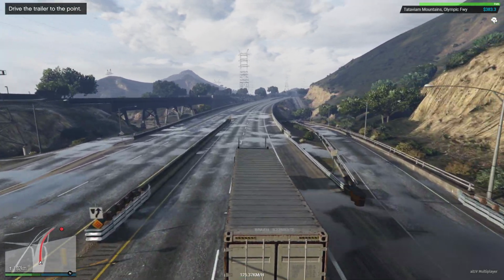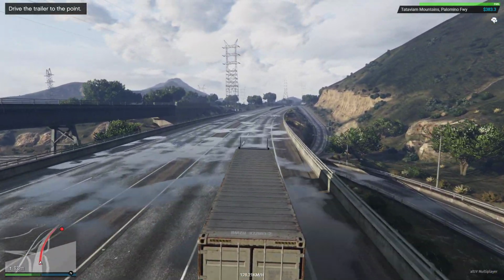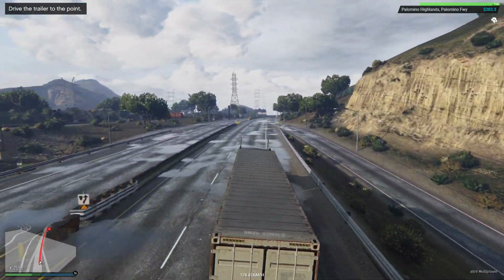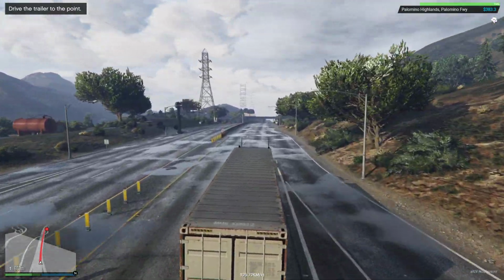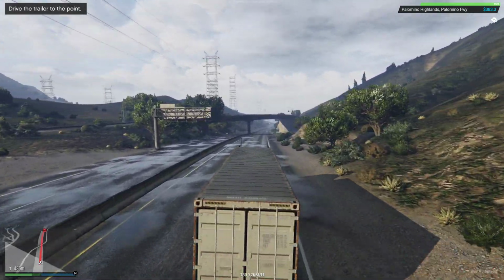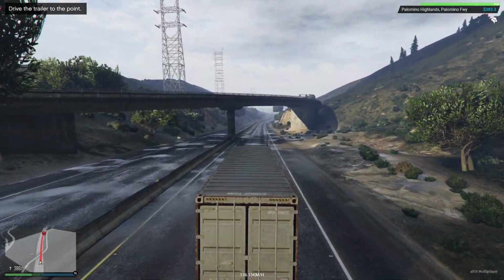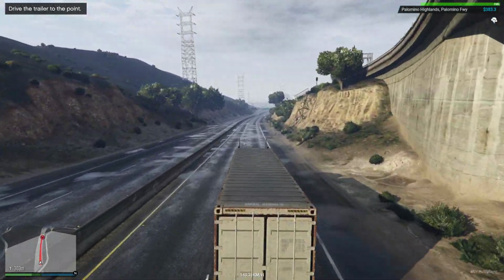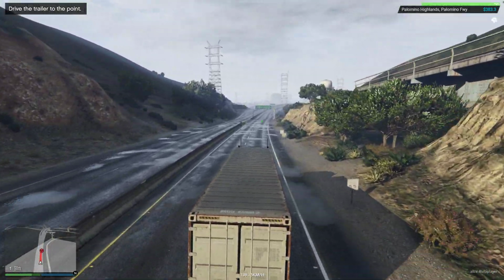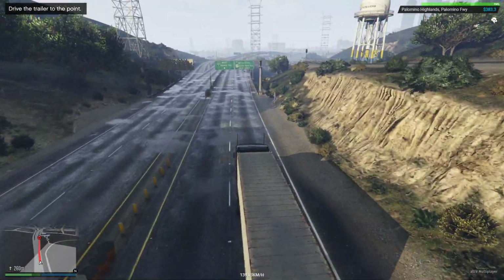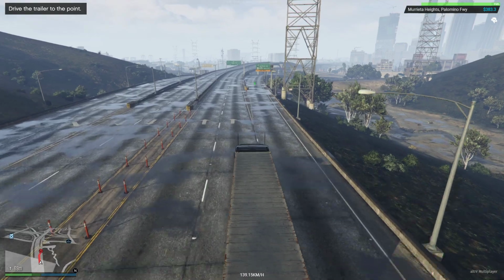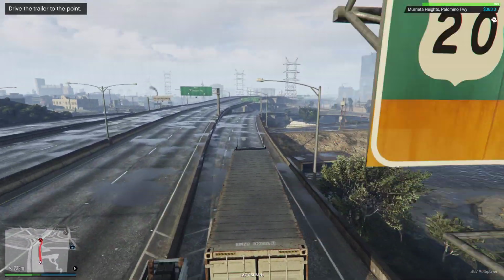So our destination is going to be the... It's like a refinery. It's hard to say what it is exactly. It's where they melt down a bunch of metal. But that's going to be our destination for this haul, because that's what we're doing here. And we'll receive a handful of, I think it's either refined metal or unrefined metal. Either way, we'll use it. I think it's unrefined, actually. But anyway, we're going to go ahead and head this way.